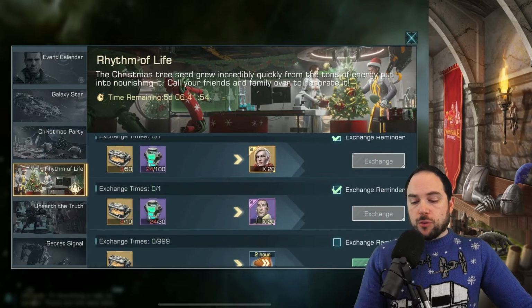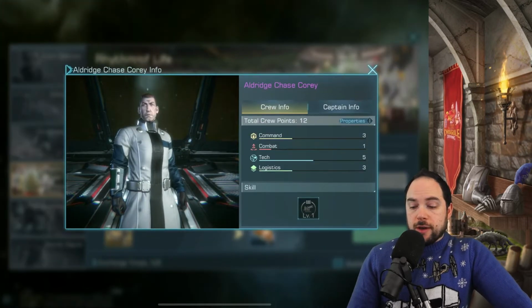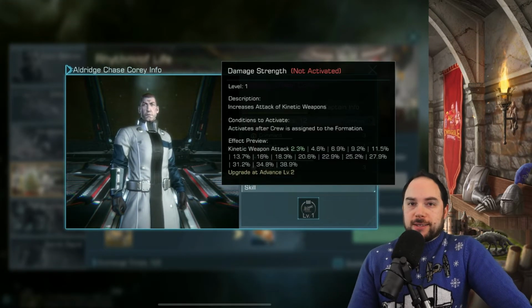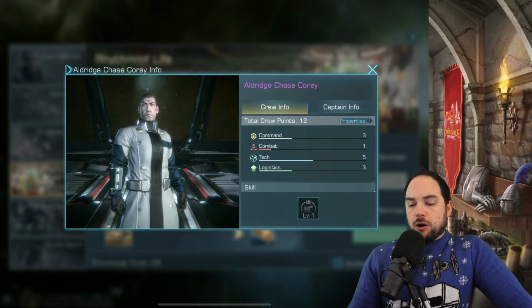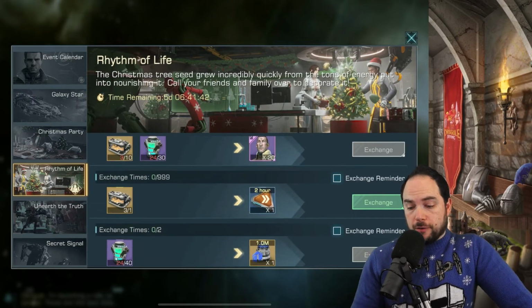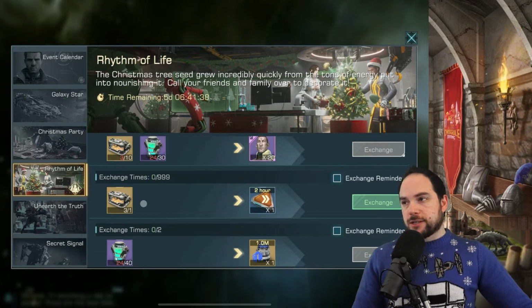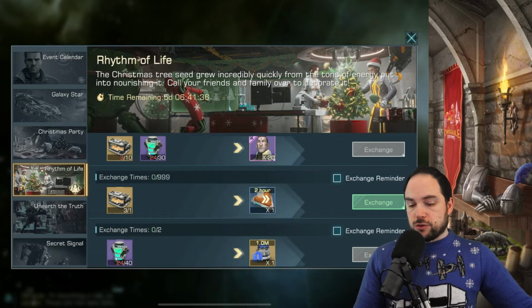Now, there are other rewards you can get here as well, including Aldridge Chase Corey, who is kinetic freaking damage. Man! So there are some really great crew members to get here. There's also speed ups, a lot of them. This is really more of an overflow. If you have any extra boxes, you can use those to get a few speed ups.